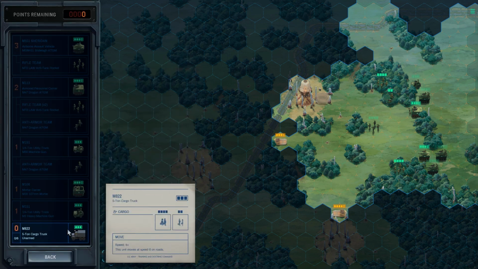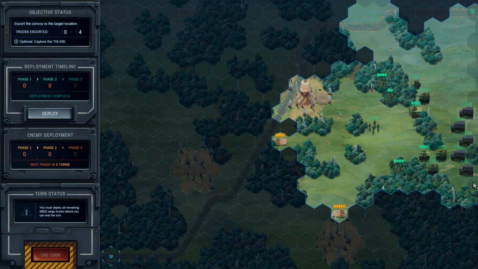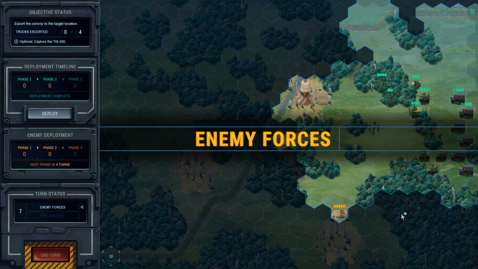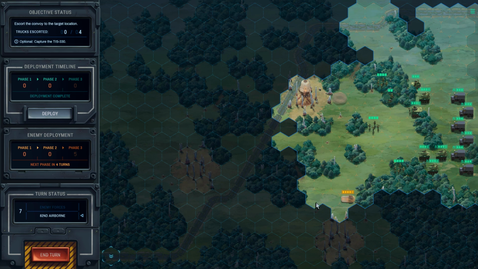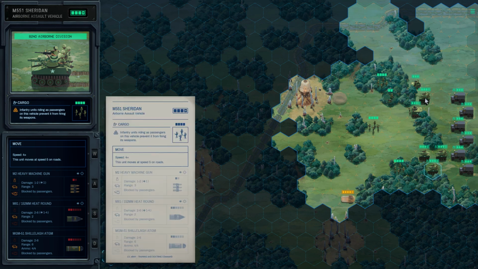Oh, right, I do have to put the trucks on the table. Oh, that's not a space. Okay, so they're simply not going to come for us. They're going to make us come to them. I feel a lot more comfortable doing that with all the Sheridans.